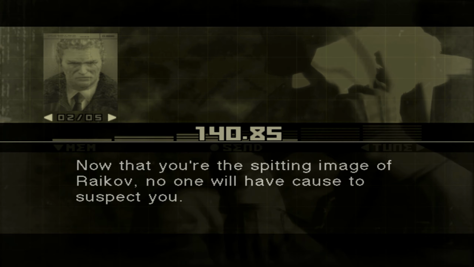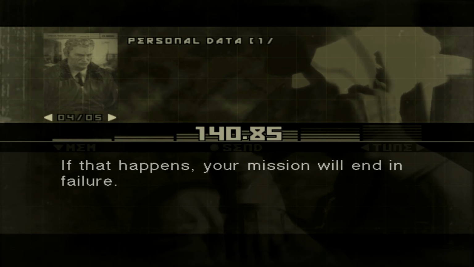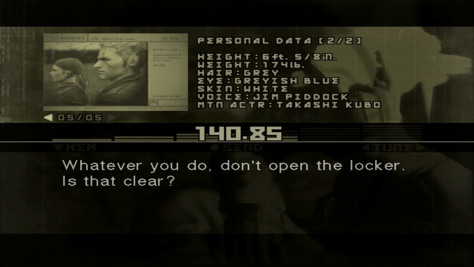Now that you're the spitting image of Rykov, no one will have cause to suspect you. But if someone finds Rykov hidden in the locker, your disguise will become useless. If that happens, your mission will end in failure. Whatever you do, don't open the locker. Is that clear?